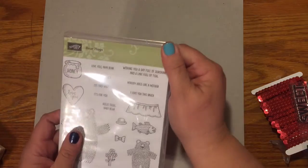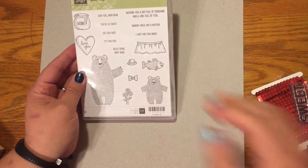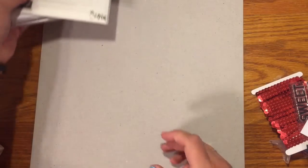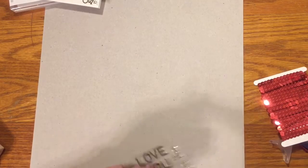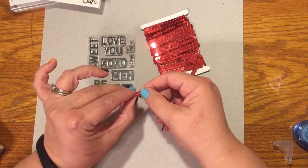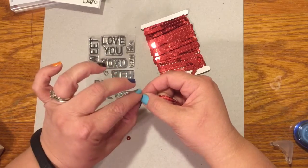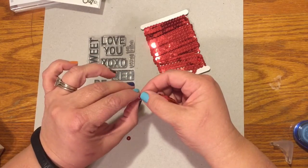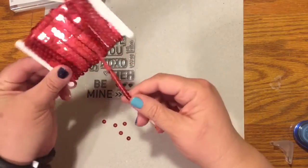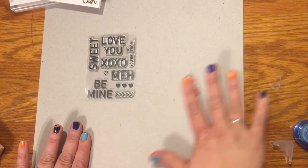I told you that I would show you an alternative for paper pumpkin, and this is what I'm going to show. I've got the Bear Hug stamp set and the Bear Hugs framelits, and that's the only thing really that I'm not using from the paper pumpkin kit. And then I have these red little guys here. I'm going to take off 5 of those because I know that's how many I need. These little sequins are just so beautiful and shimmery. They catch the light. So pretty. I got all of these in my paper pumpkin kit for this month. Then I'm just going to set these little guys off to the side until I need them later.